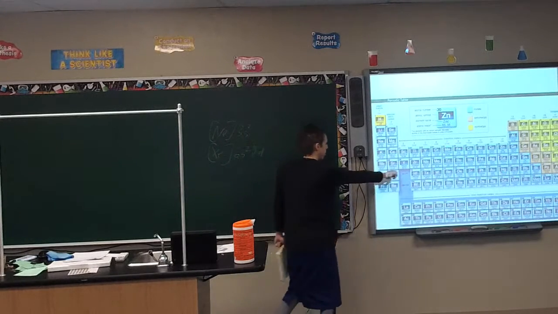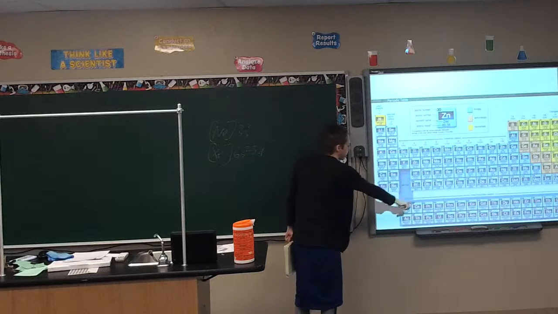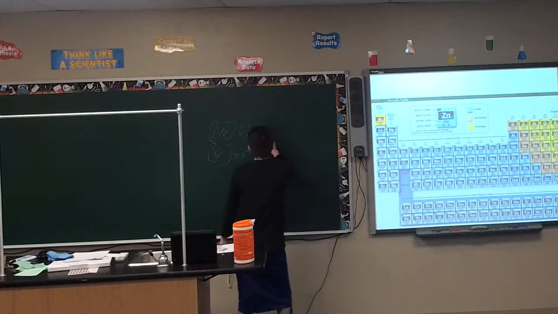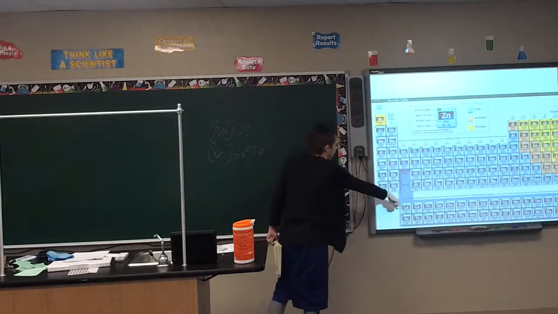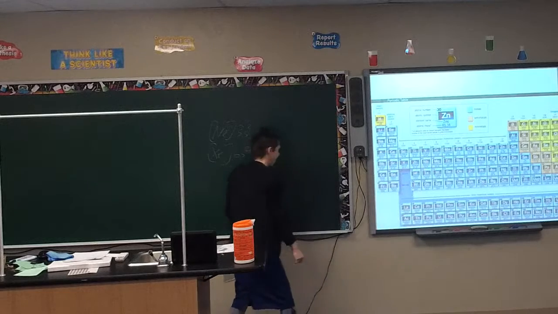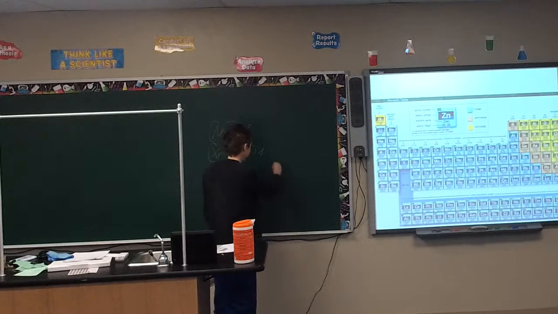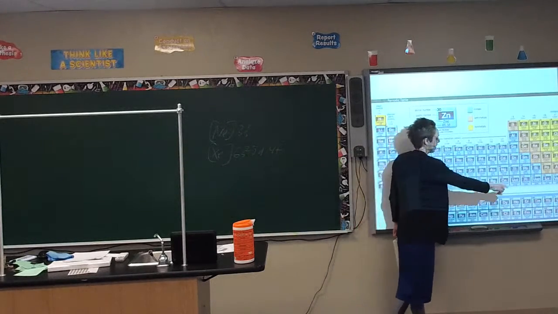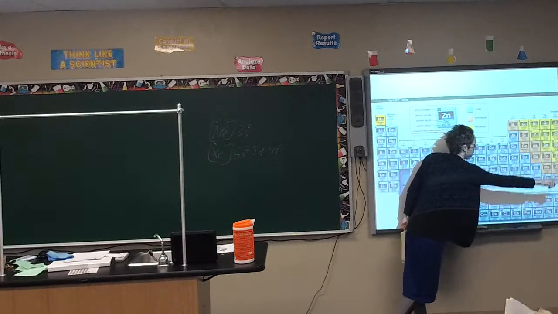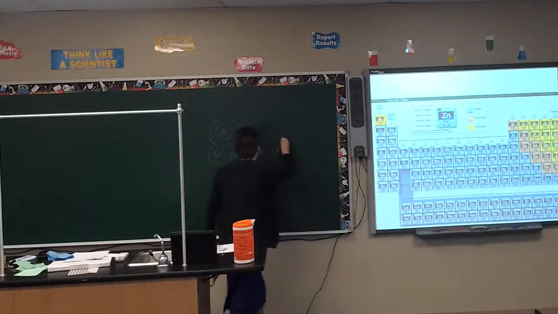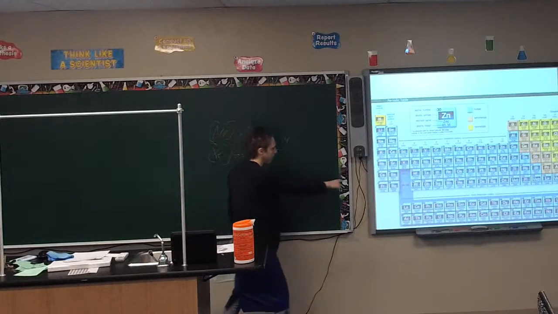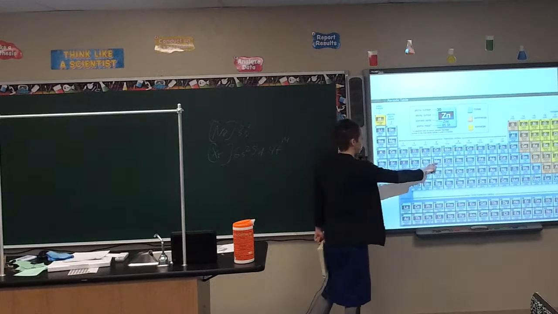6. But remember for this one, you gotta go down here as well. Alright, so 5d. Alright, how many? So you go 1, and then what am I going into? 4f. How many? 14. Count them. 1, 2, 3, 4, 5, 6, 7, 8, 9, 10, 11, 12, 13, 14. So 14. Now where do you pop out at? 5d. 5d6. So 1, 2, 3, 4, 5, 6.